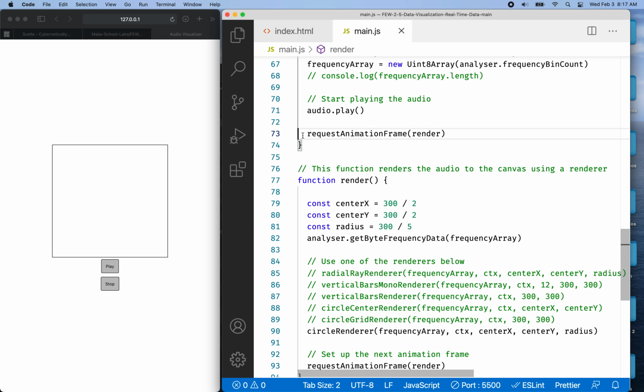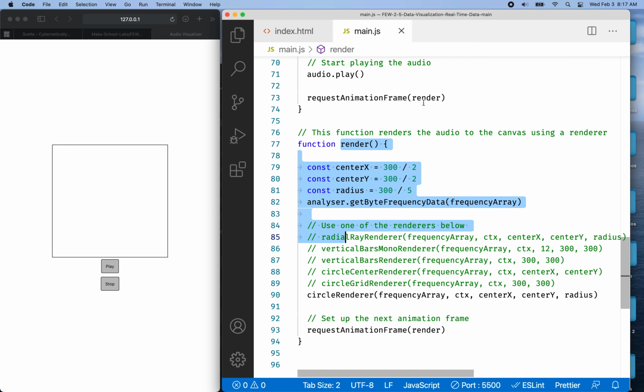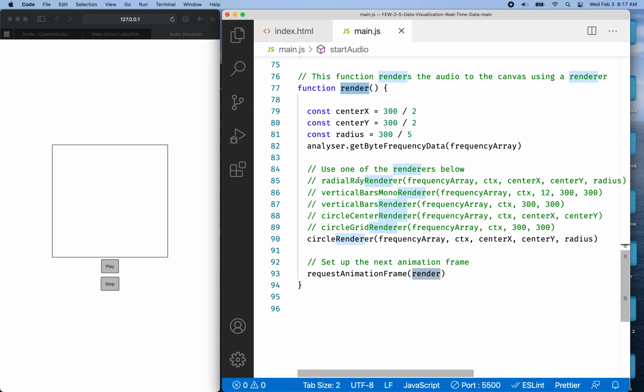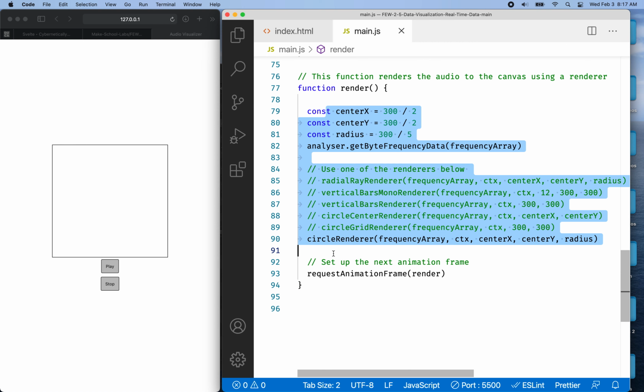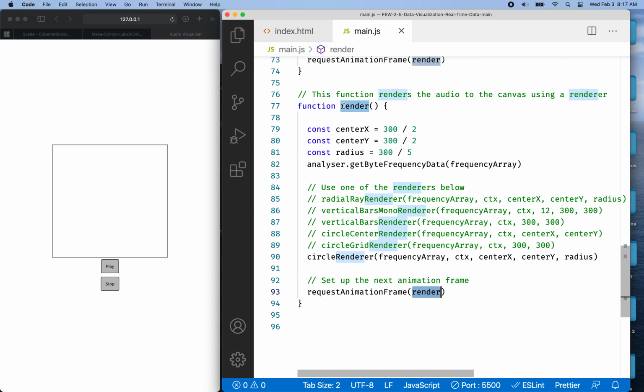So we started here, we got into this function here, and when the browser was ready to draw, it called this function for us because we passed the function in here, right? We did all the code here, and then at the bottom, we're going to set up another requestAnimationFrame. So the next time the browser's ready to draw again, it's going to call render again.